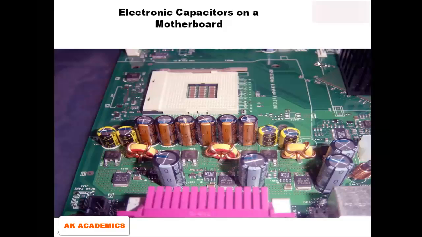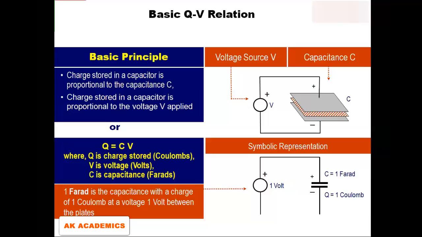All right, so let's take it a step further. What are the basic principles of capacitors? How do they work? A capacitor, like we say, stores electrical charge. Electrical charge is usually given as Q, and then we have voltage that passes across the capacitor. So there has to be a relationship between the capacitance, the voltage, and the electrical energy that is stored. There has to be a relationship amongst them.